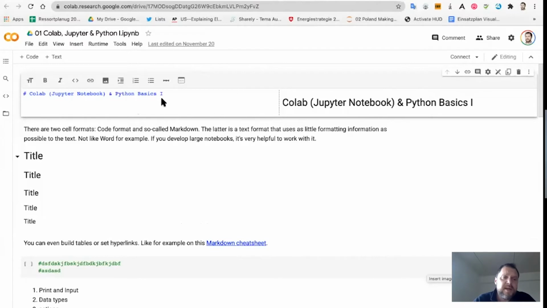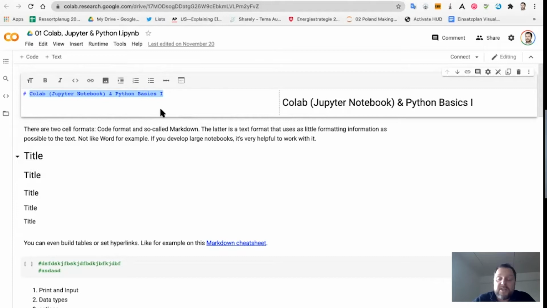One of them allows me to comment on what I'm coding, to actually write text. This is what this is. I've got a hashtag at the front of this text here, which styles what I'm writing to make this into a header.